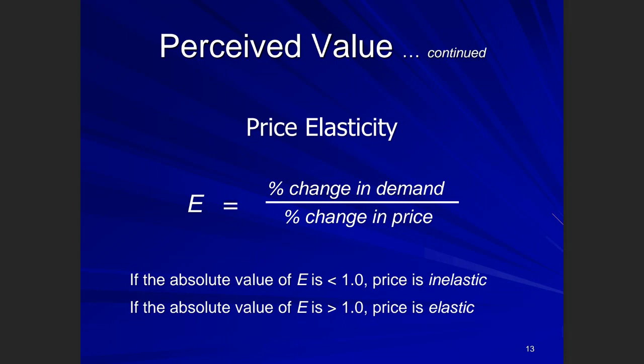Conversely, we can have the opposite. We can have a small change in price that results in a large change in quantity demanded. So what then do we have? We have something that is large in the numerator, small in the denominator, and therefore by definition the ratio is larger than 1, and therefore what do we call that? Elastic. So there is somewhat high elasticity in that case. So you see how this is very important.